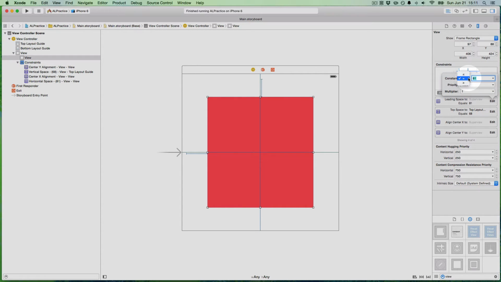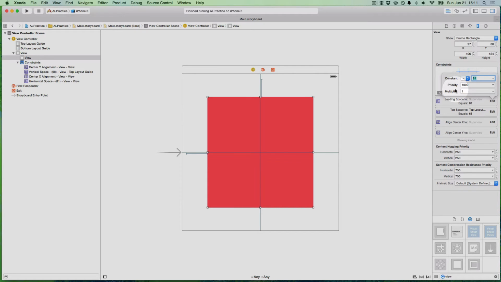Constant. Okay, so what are our other options here? We can see there's a less than or equal to, an equal to, and a greater than or equal to. We'll play with those later, but for now we just want to use the equal sign. We'll also notice over here that there's a drop down. We can use a standard value, which is grayed out, so that's not an option right now. And there's also the canvas value.